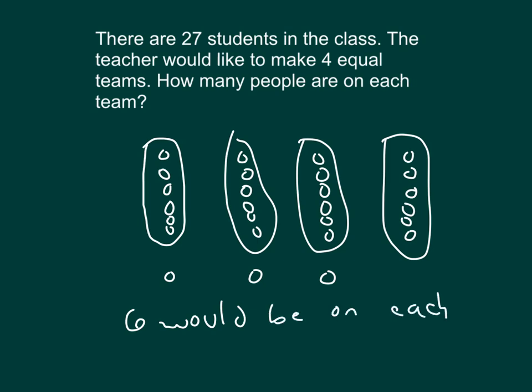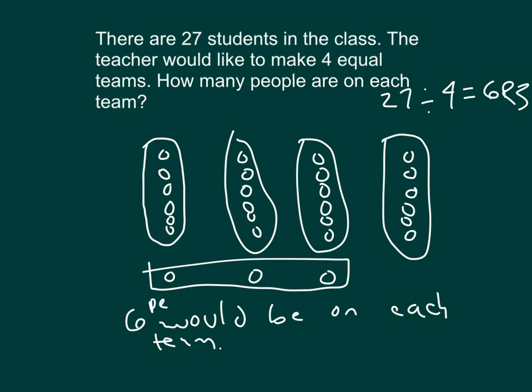And then we'd have to decide what these three mean then. What is the three and what does this remainder mean then? So we had 27 divided by four equaling six with the remainder three. Those three mean what? Well, the three mean the leftover students that aren't assigned to a group. So we would say, okay, maybe these three students, they could be helpers or they could be judges. So this part right here, that's the remainder, because we're making equal teams. We could, of course, have one more person on each of those teams. But then we wouldn't have equal teams anymore. And it would not answer the question.